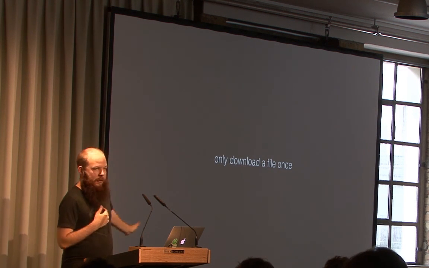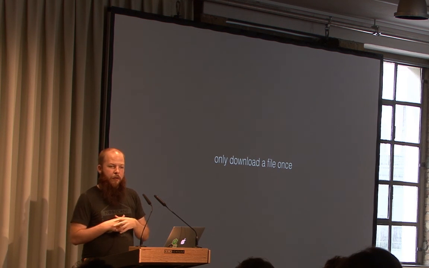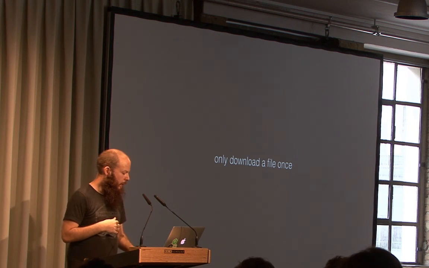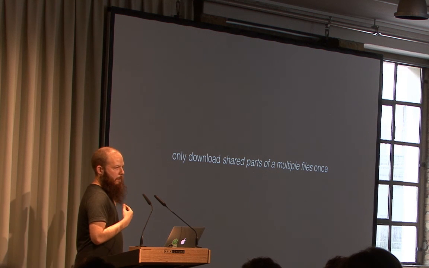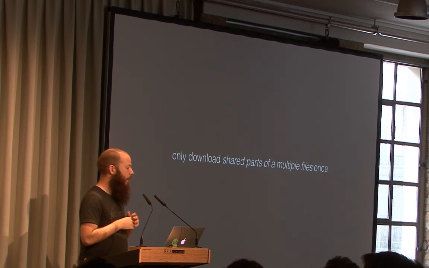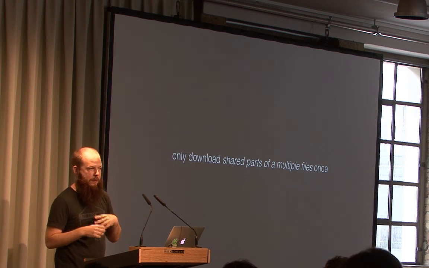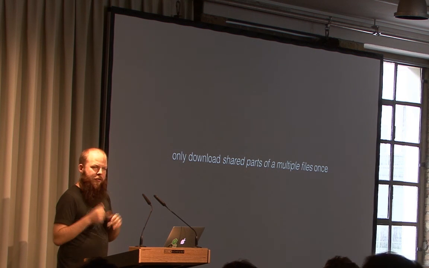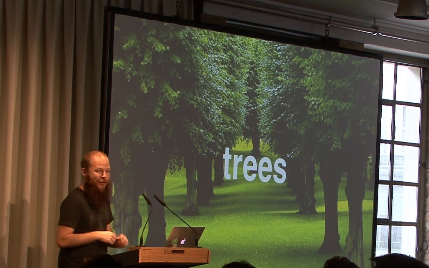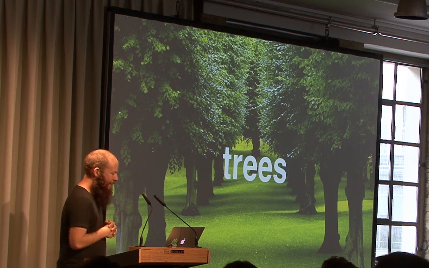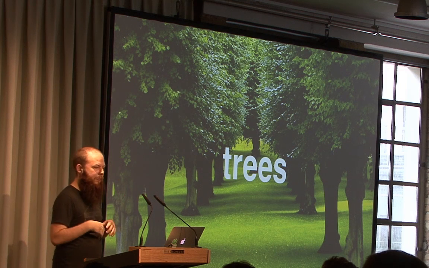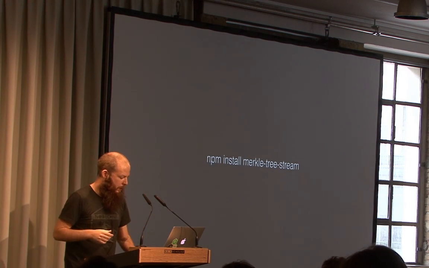We also have this notion that if you ever download a file, you should only download it once. If somebody else shares the same file, you shouldn't have to download it again. Similar to that, using something like a Rabin chunker, we also only want to download parts of a file once. So if a person is sharing a file and her friend is sharing a similar file, you don't want to download the similar parts twice, right? We use a cool technique for that called Merkle trees. It's my favorite slide. I'm not going to go into detail, but it's a really cool technique where you get all these things for free. And that's also on NPM.